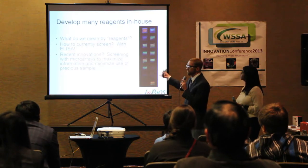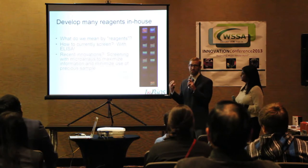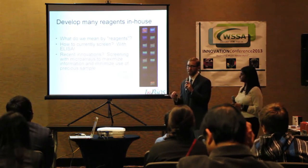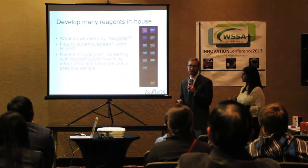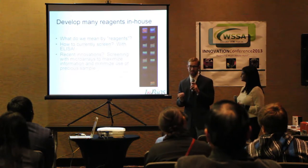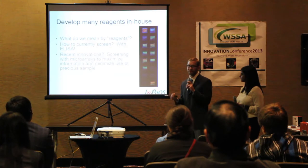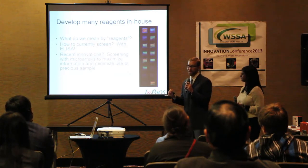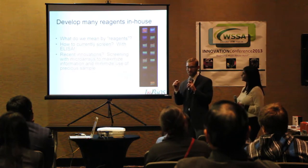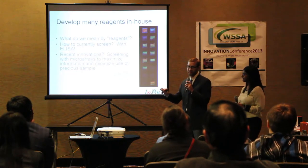We want to be able to screen hundreds of antibodies that we've developed in-house. We need to find the ones that are actually picking up real serum samples. We've had situations where you can develop a recombinant antigen, and you can have a great antibody with a high affinity to the absolute wrong target. Being able to develop a microarray where you can use a limited, very precious serum sample, say 5 microliters, and test your hundreds of antibodies and screen them for the ones really reacting with disease present in real serum samples has been absolutely critical for us.